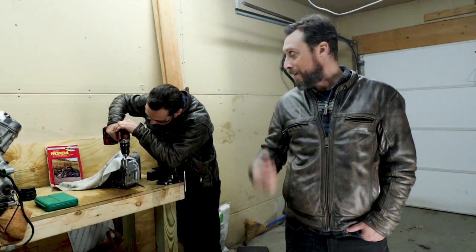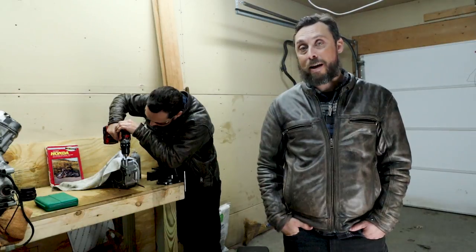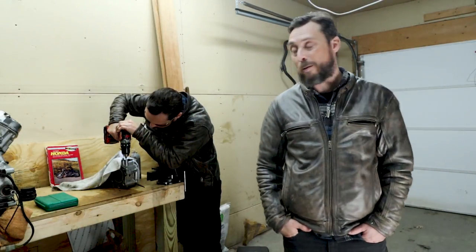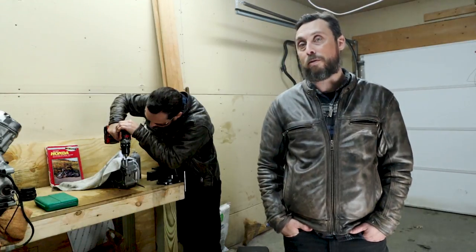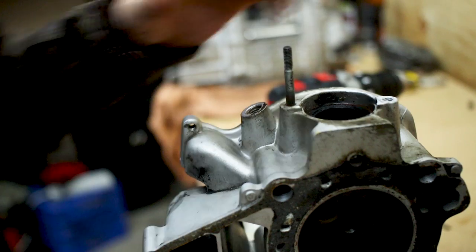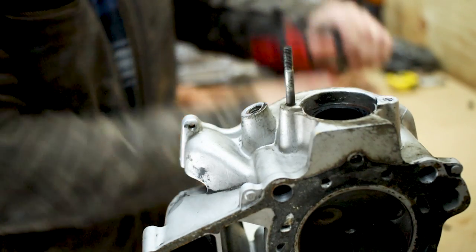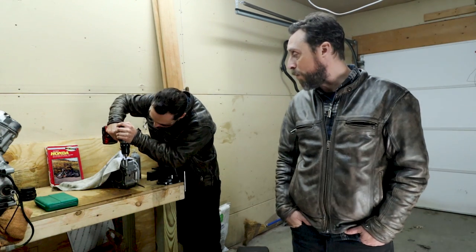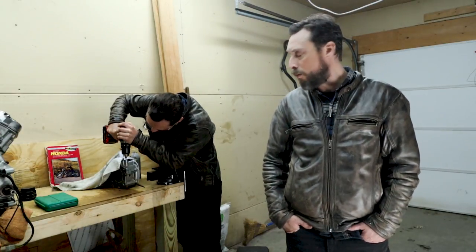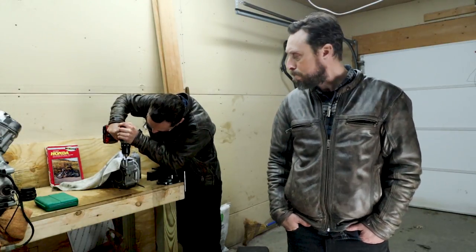It's gonna take me a bit to get this exhaust stud out of that head, so I thought I'd mention a few things before wrapping up this video. One of them is I'm definitely gonna go with the original head. The valves in it are just in such much better condition than the other one that I bought. So I'm gonna keep working on this stud. If I can't get it out, I'll end up drilling it out and retapping, which is not a bad thing.